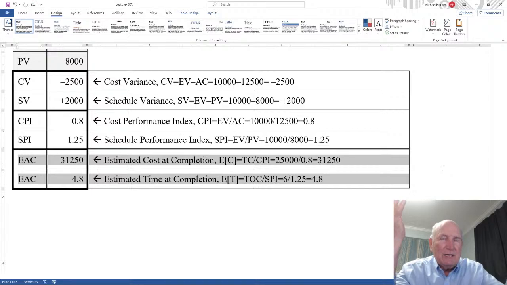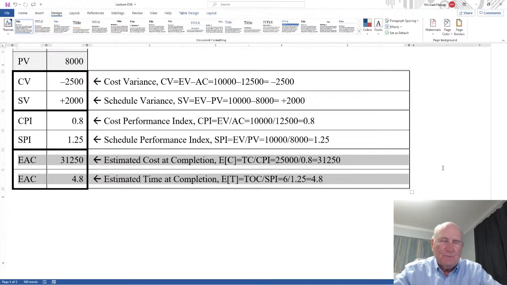Now, if we continue to overspend, we'll go over the $25,000 estimate. But if you want us to hit the $25,000 estimate, then we can stop spending and cut back on the spending, and we can slow up the production. And we've done this enough to know we can get it done right at 6 months at $25,000 if that's what you want. That's option 1.